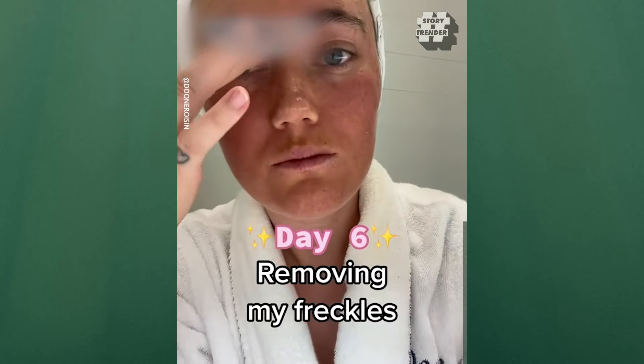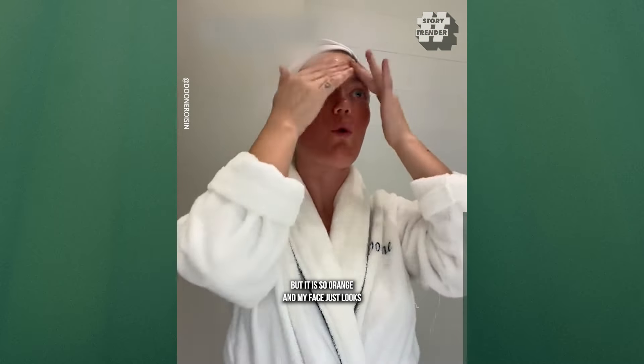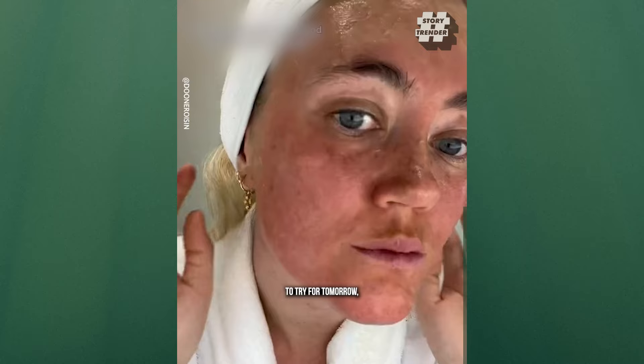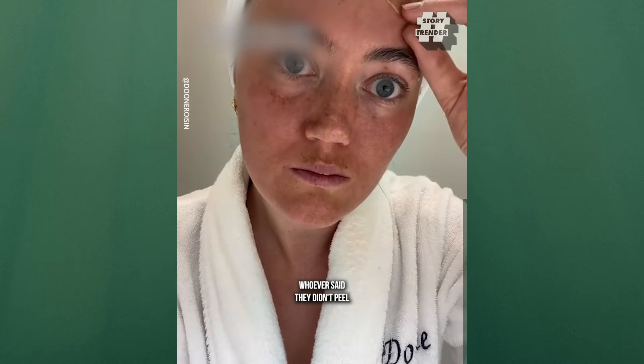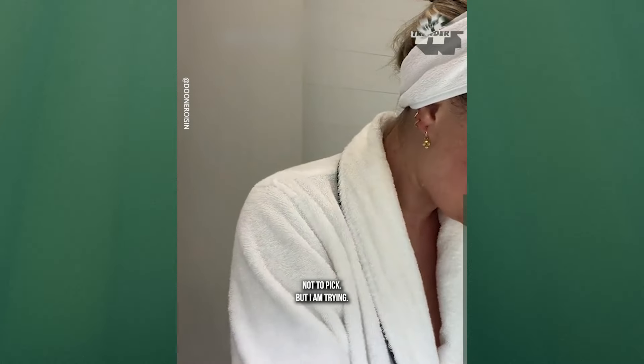It's day six of removing my freckles, and we have a serious problem. They give you this cream to apply twice a day for the next six months, which is meant to keep bringing all the sun damage to the top so it can peel off, but it is so orange and my face just looks absolutely ridiculous. I feel like we can't see a lot of results yet, but the first stage of all my top layers peeling off is almost done, so we are making good progress. Whoever said they didn't peel the skin off is lying — it is almost impossible not to pick, but I am trying.